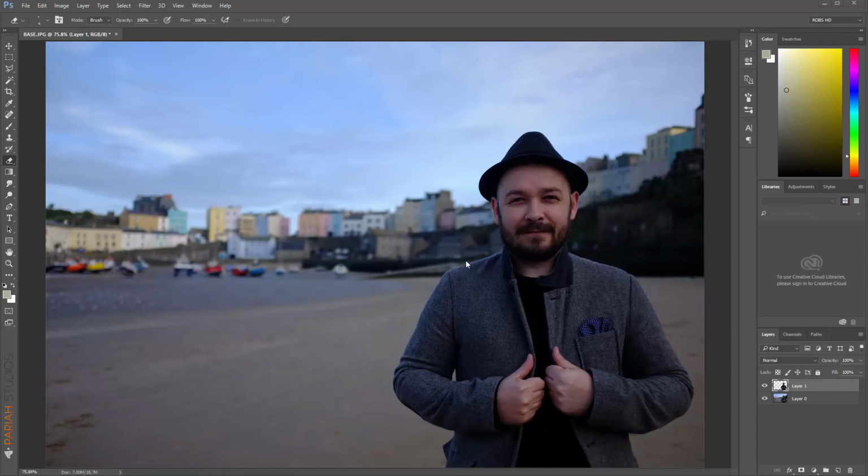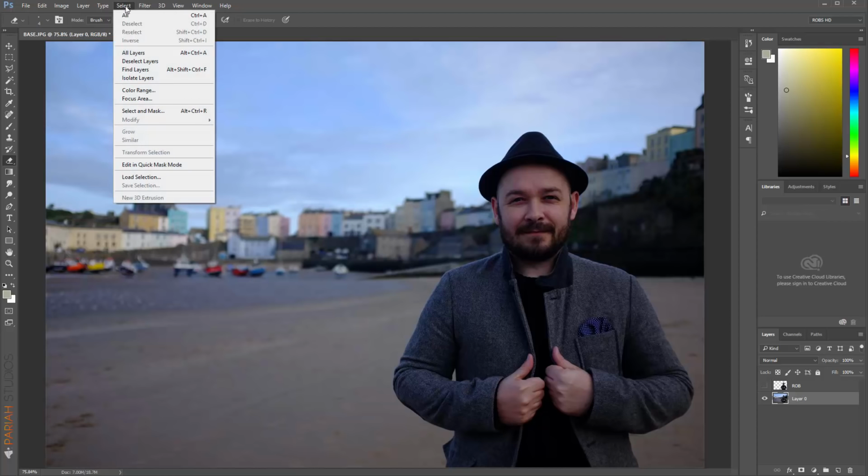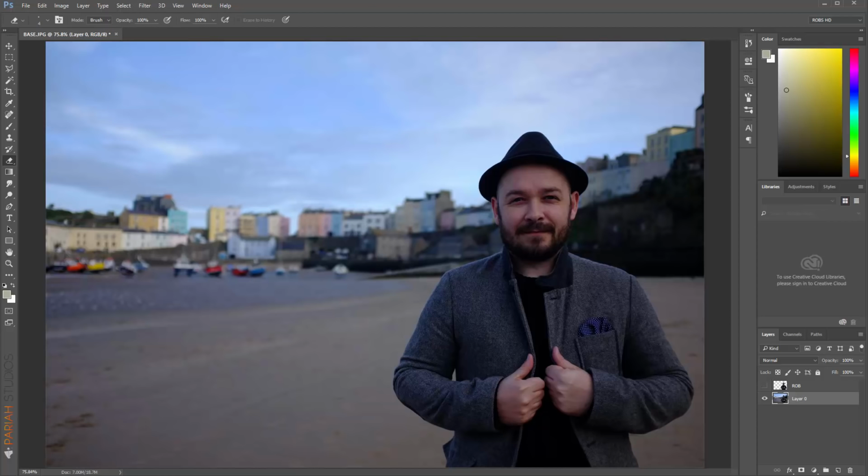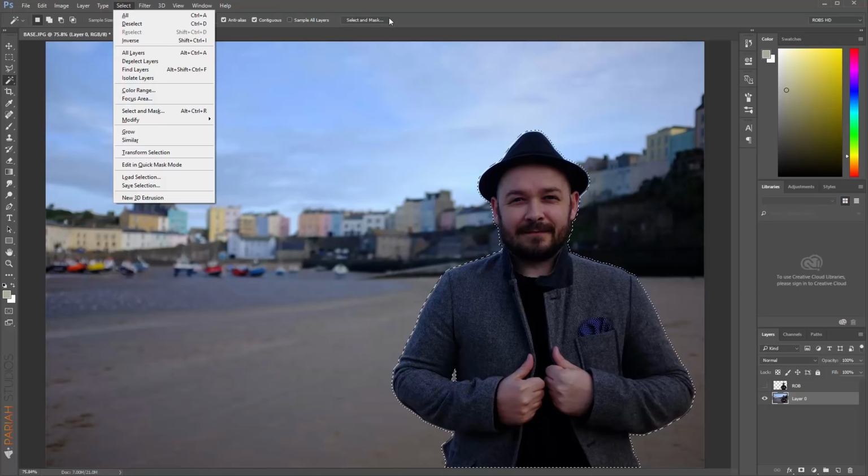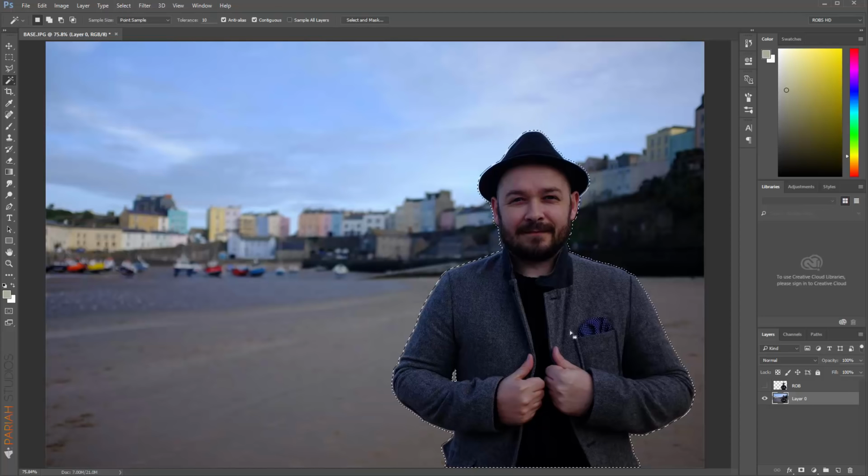So that feathering just helps a little bit. So I'm going to turn off this top layer, but first of all I'm just going to rename it to Rob, because that's the layer with me on it. I'm just going to hide it, and in this layer I'm just going to go to select, and let's make sure I've got my selection for my up. Okay, so I'm going to just go to select, here we go, make sure that selection's live and it's over me, not the background.